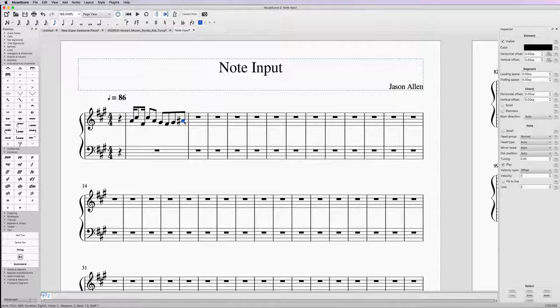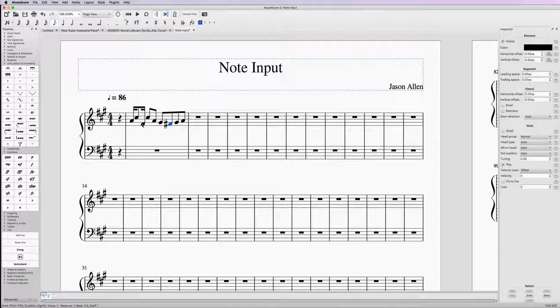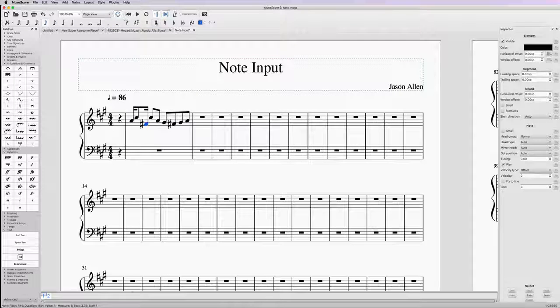So I already had clicked the note and then accidentals. So let's change that back to natural. The easiest way to do that is with undo, which I could have also done right here. Let's make our F's sharp. So I click on F and then the sharp. And then I click on F and then the sharp. Okay? F is already sharped because of the key signature, so I didn't really need to do that. If I wanted to make them natural, though, I could click on the natural here.